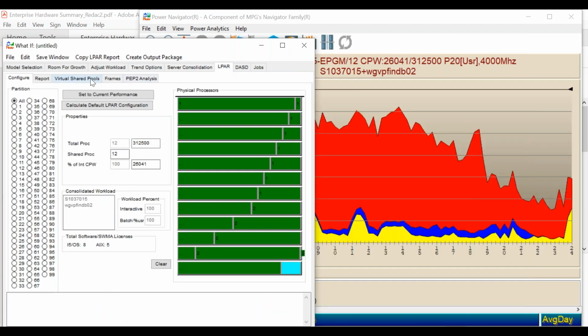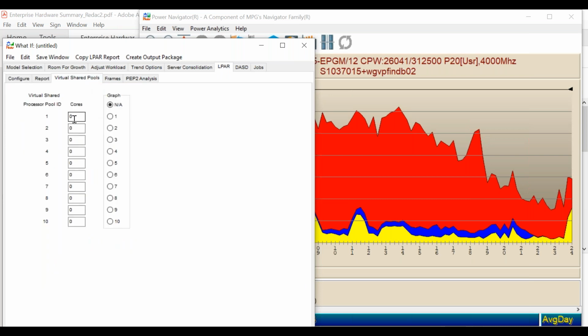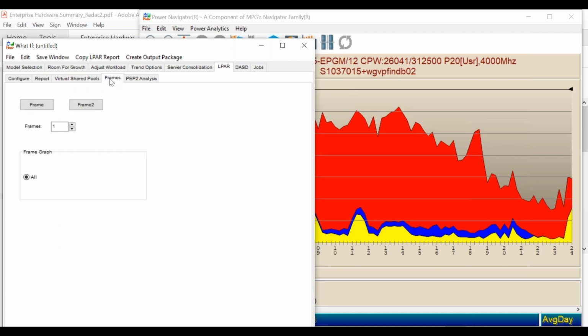Now, the other thing you have to worry about is virtual shared pools, which is again used for controlling software cost. So you can say, I'm going to create a pool of, now this is a 12 core machine, I want to create a pool of 5, and I'm going to put this LPAR in that pool. Tell me how busy the pool is. So you could do that. This is where you would balance your frames, say I'm going to have 2 1024s. I got 12 LPARs. I want them to be as balanced as I can, barring production and HA, the same thing. So that's another option.